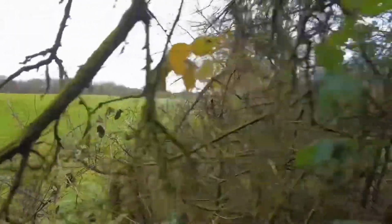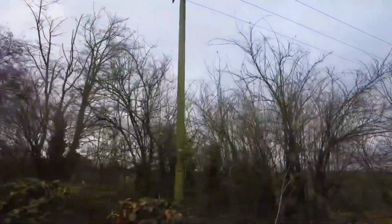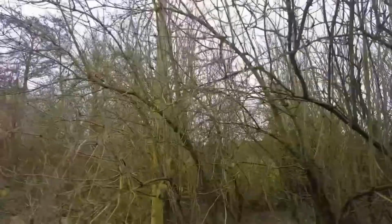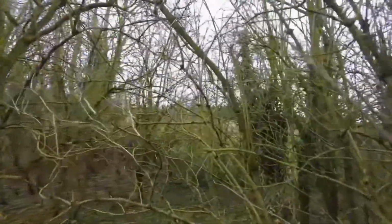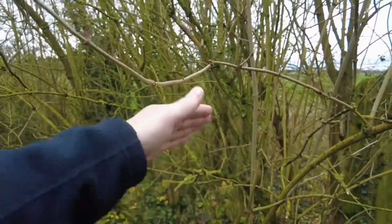This one's gone. So what we've done is we've gone across to the other side, and we've gone back into the hedge bottom, because we'll do anything to get these shots for you guys. So in here somewhere there should be a crossing, because that wouldn't have been there to let people on the railway and travel up the railway. It crossed. Now this one here would have had the latches on, so the other side has gone. But we can see a little bit of an embankment down there, or I can, where the horse and carts would have come up through this gate post.